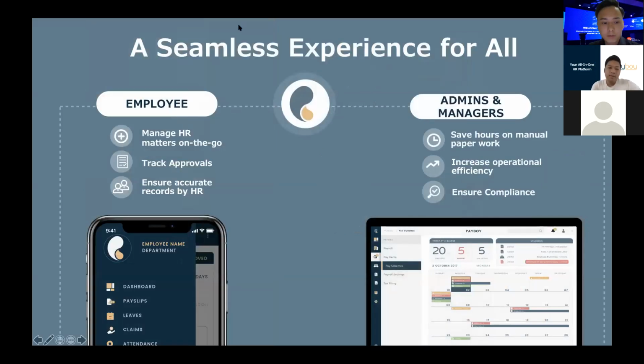Okay, so we emphasize a lot on seamless experience for all. So we have a mobile app, which I will show you a quick video snippet of it, and the manager app that we focus a lot on user interface. Reason being because we realize that a lot of backend solutions are pretty chunky. What you want is to incorporate easy use into the software.